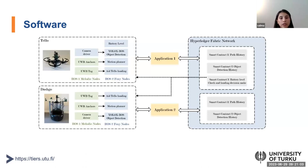The Fabric application running onboard the robots is connected to the peers running on a separate computer in the network. To forward the data, we have used a bridge like the previous one. To obtain the camera image of the DashGo at a frequency of 30 hertz, even though they are forwarded to the object detectors at 5 hertz, the USB cam package has been used, which is available in both Melodic and Foxy. To implement the different parts of the system, we have used the Go programming language, Golang, whenever possible, to increase the potential for integration between the different parts of the system.